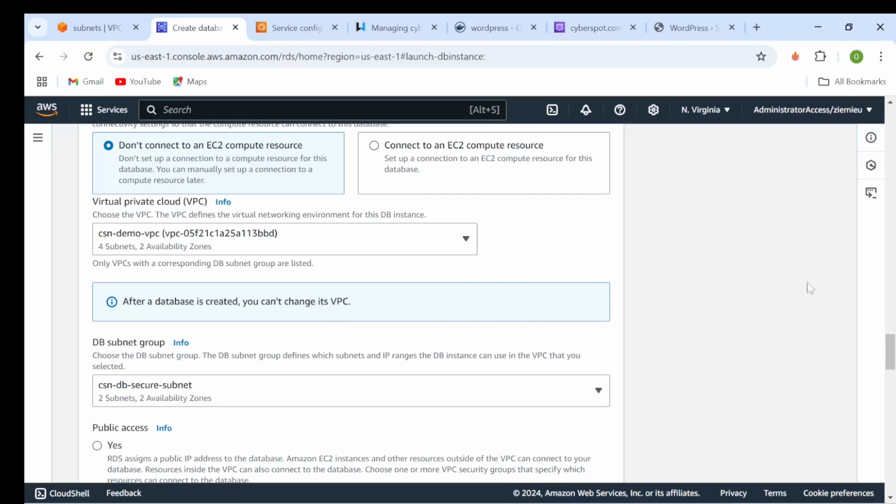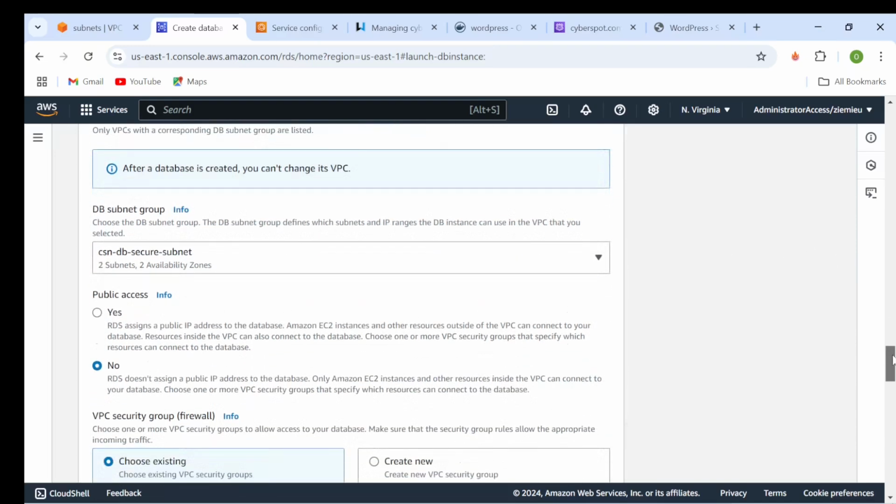Let's scroll down. For the subnet group, that's the DB subnet group, you can see by default it has picked the CSN DB secure subnet that we created. So let's continue.